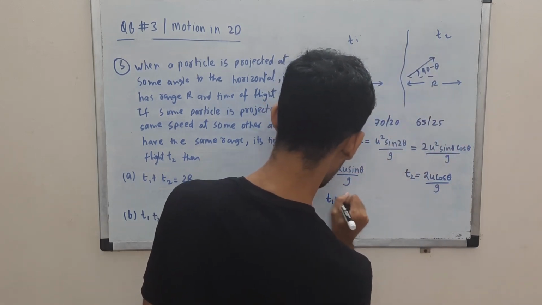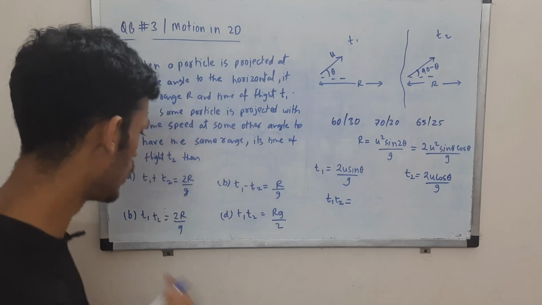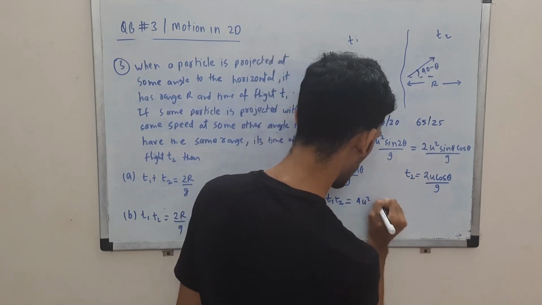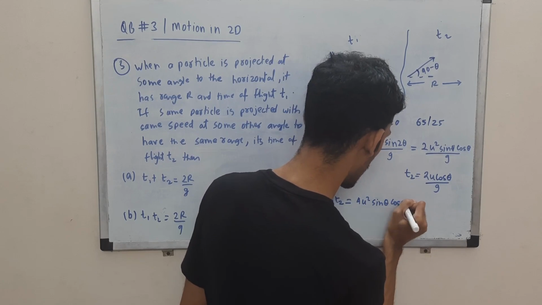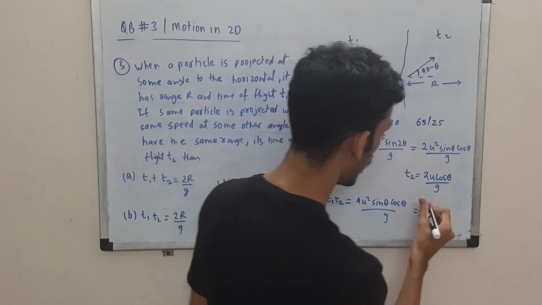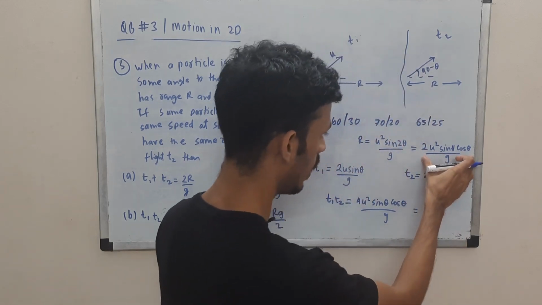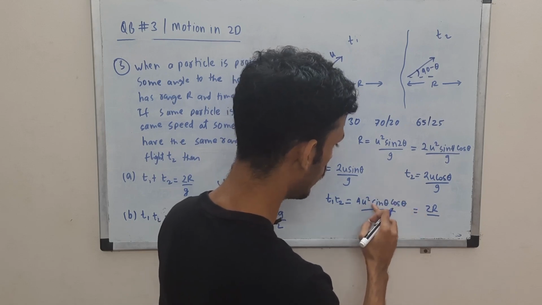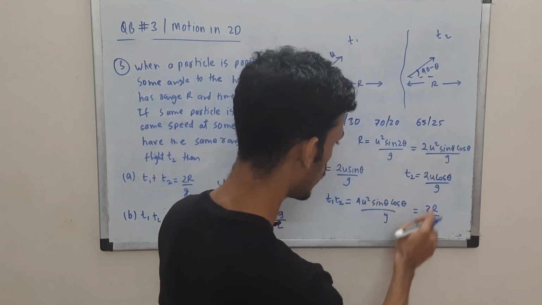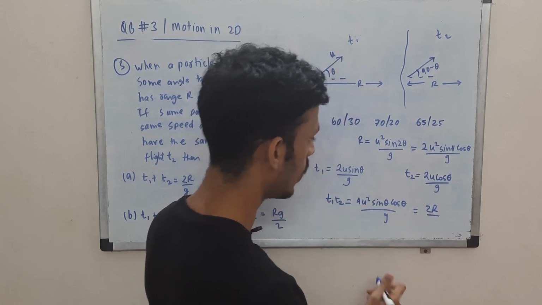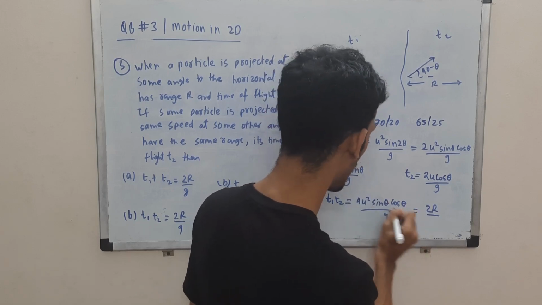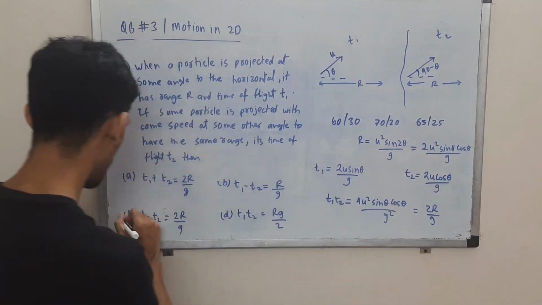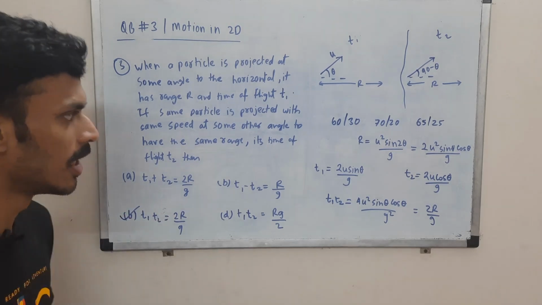Now you take the product, because those are the only viable options among which you have to select, and compare it with R. So if you take the product, this will become 4u square sine theta cos theta by g square, right? And you can write this as 2R by g, right? The 1/2 you can absorb in this formula. 1/2 u square sine 2 theta, that is 2 sine theta cos theta by g, is your R. So this whole thing is R. Just remove 1/2 from there, and this is g square, when you multiply this 2. This will have g in the denominator, 1 g is there in the R. So option B, 2R by g, is the correct choice over here.